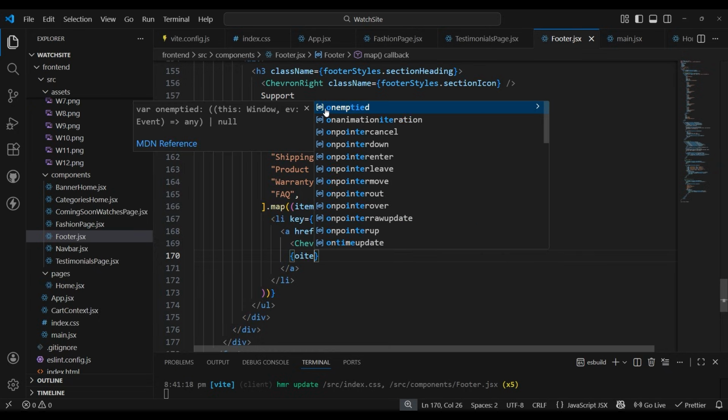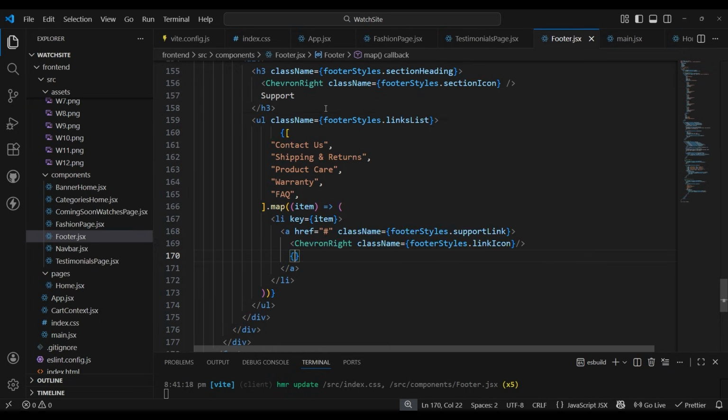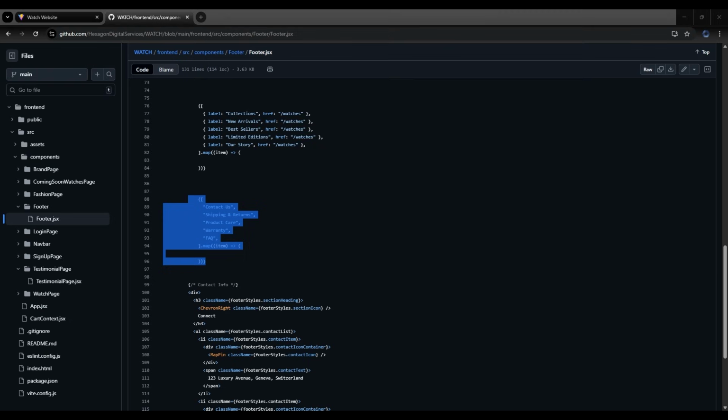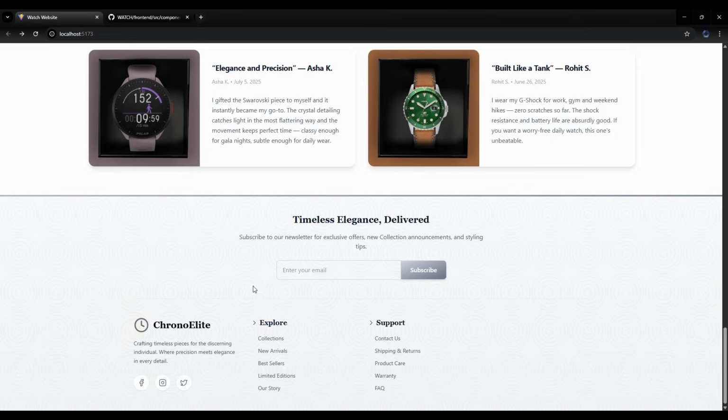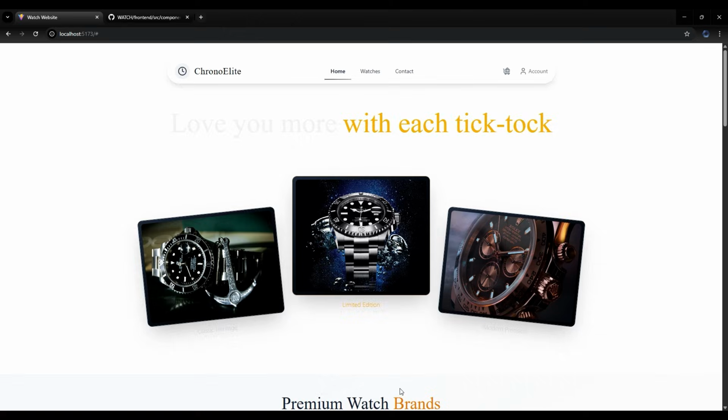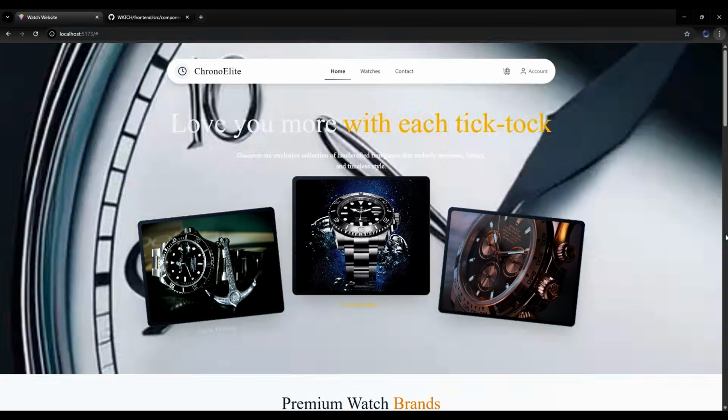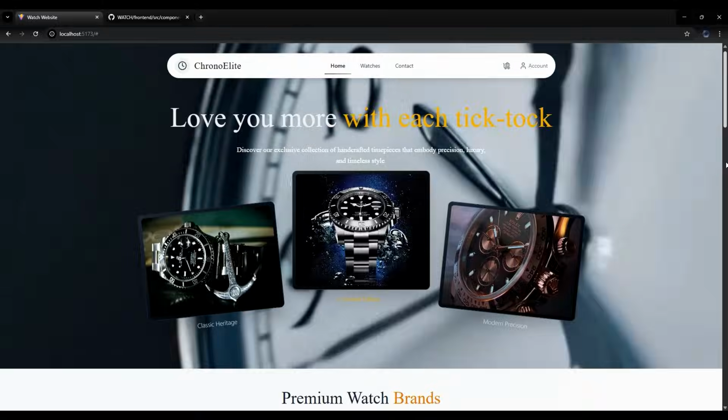And then we are going to pass the item. Now once you have passed the items, you can see the Support section also has these items present here, and once clicked, it will take you to the hash page.